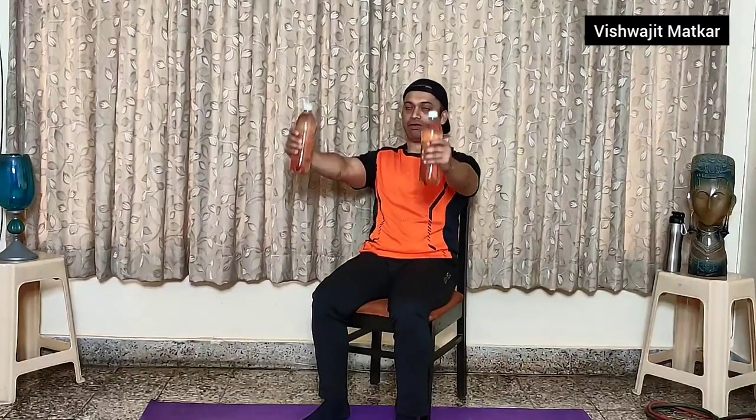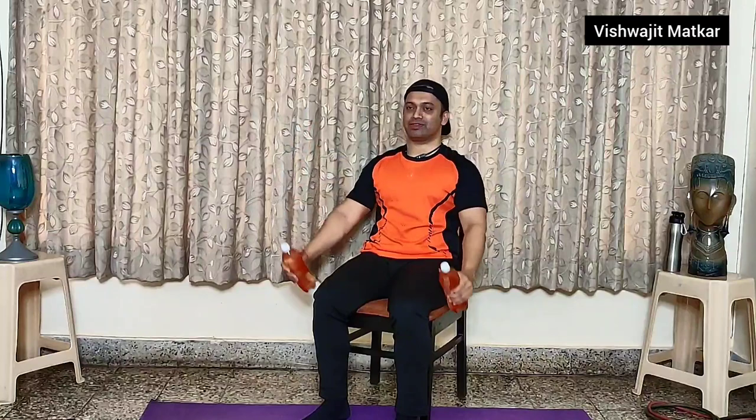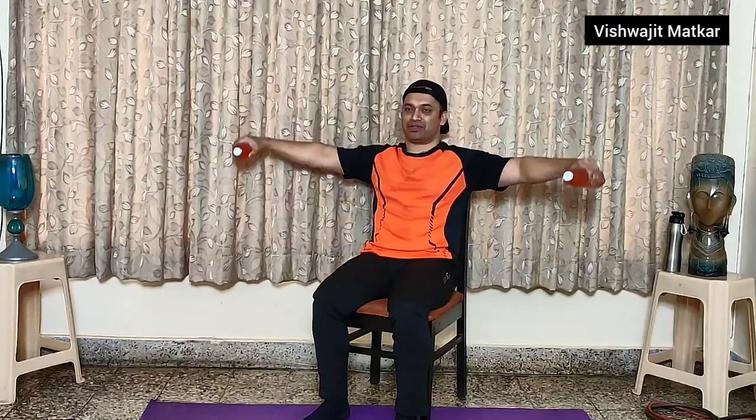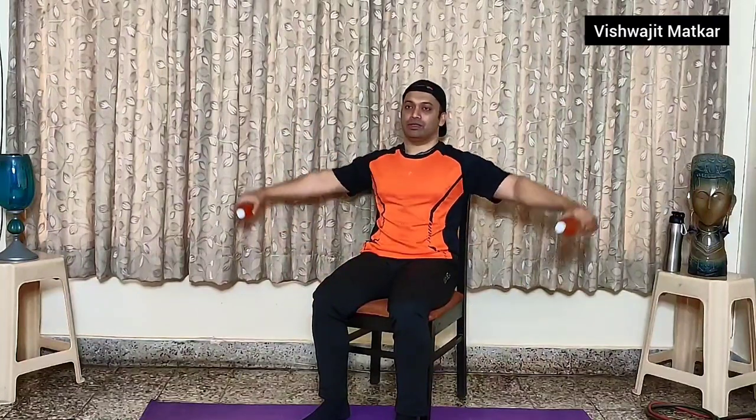Either you do it separately or you can combine it. A front and a lateral raise. Front raise and a lateral raise. So that's 5 each or 10 each. Whatever works for you.